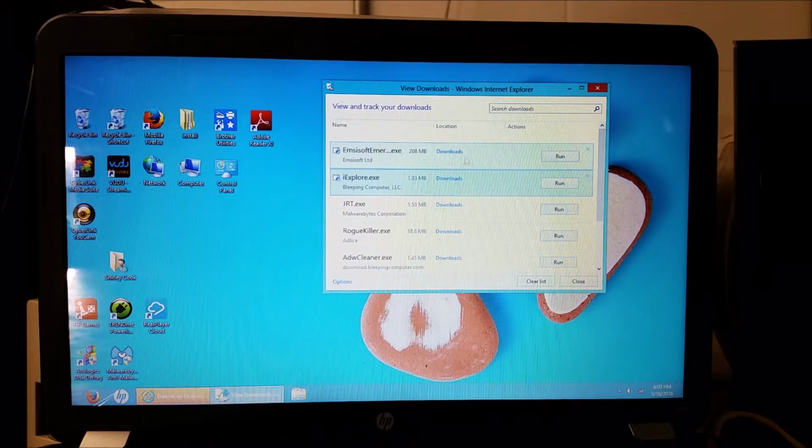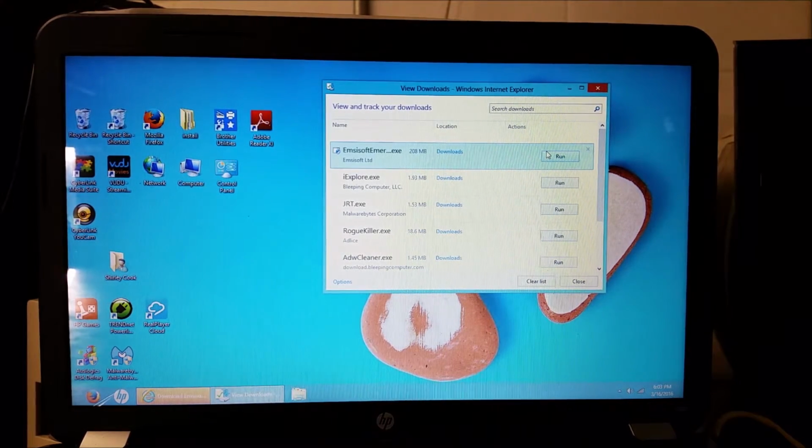Okay, and the next one I'm going to run is the one we downloaded, which is MCSoft Emergency Kit. This is a pretty good one that I found and have been using for quite a while to do general anti-malware and antivirus scans. It doesn't run in the background or anything like that, so don't depend on it to be running in the background and prevent you from getting viruses, because that's not what it's going to do.